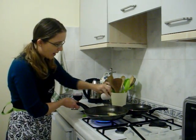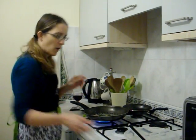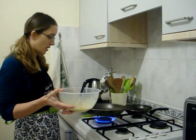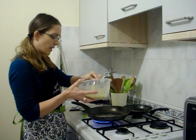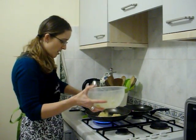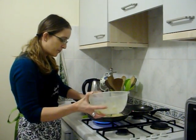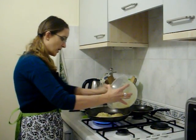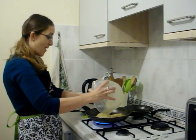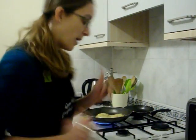This butter is from a local dairy just outside of Sterling. So get the pan going — I don't know, maybe I don't need that much butter, but it can't hurt. So I like to make a couple of smaller latkes; I know some people like to make just one big one. So I'm just going to scoop a little bit of batter in. I might be able to do it all in one batch here. You scoop it in and you get a little bit of liquidy stuff, but that's okay. So we're going to pour it in there. I hope I don't have to do another take and run out of potatoes.